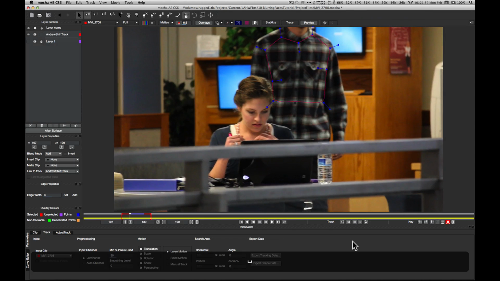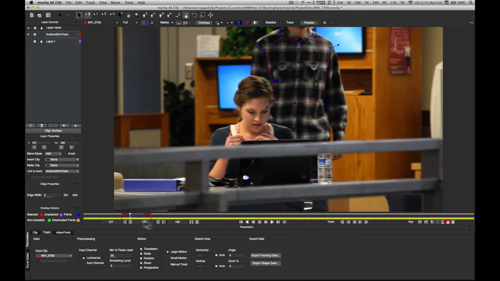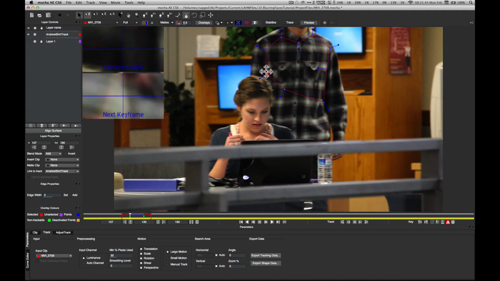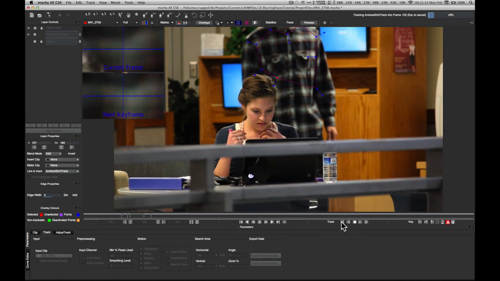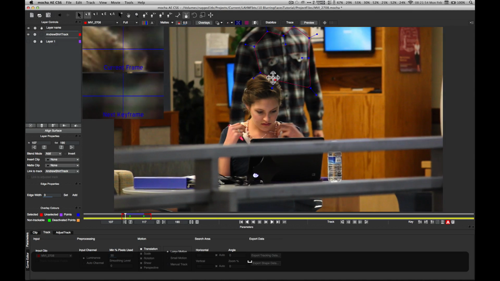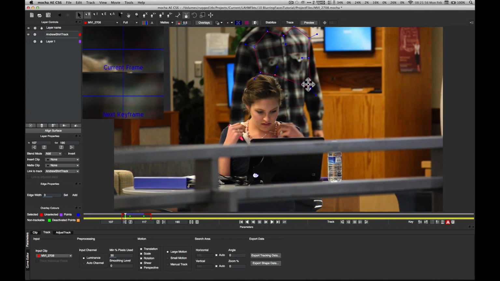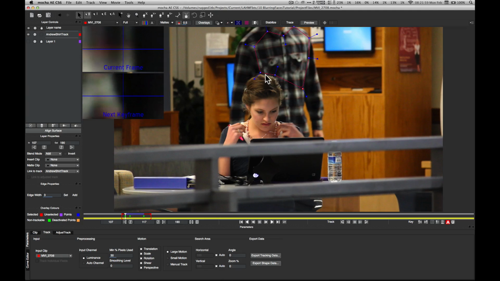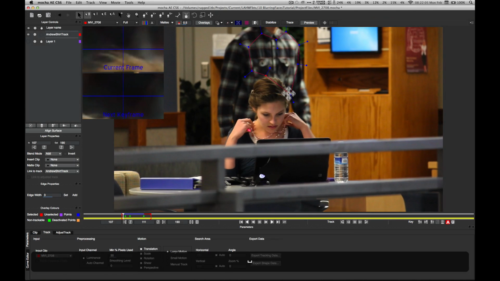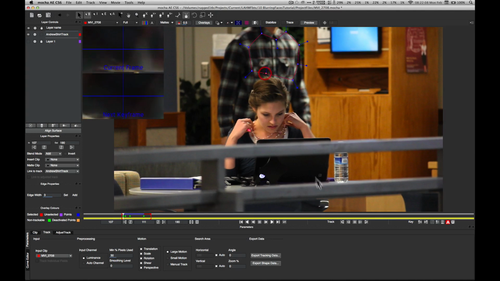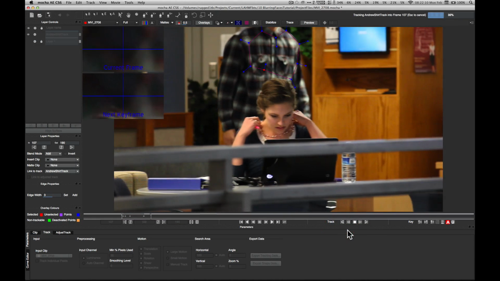Now, what's cool about Mocha is I just hit the spacebar there. You can actually stop it right in the mid-track, and you can keyframe things. So I can move this information around, and I can say, okay, keep going. And what I'm doing there is I'm trying to avoid her head. Because Mocha usually does an okay job with tracking around stuff like that, but you might as well avoid obstacles if you can. So keep tracking. Okay, we'll move that up and finish your track up.